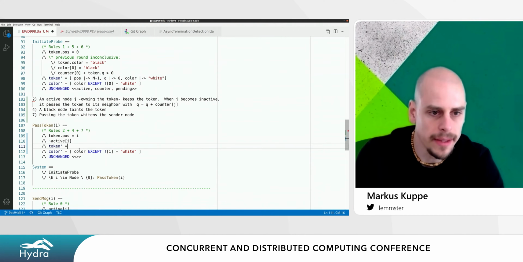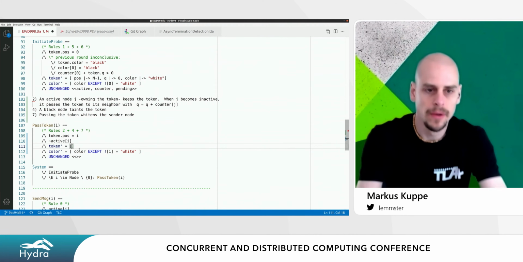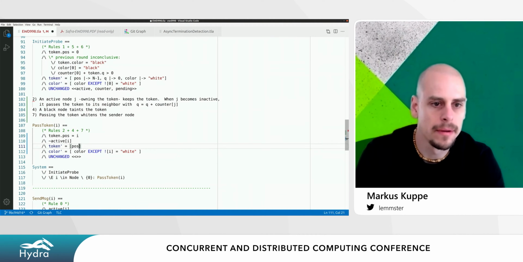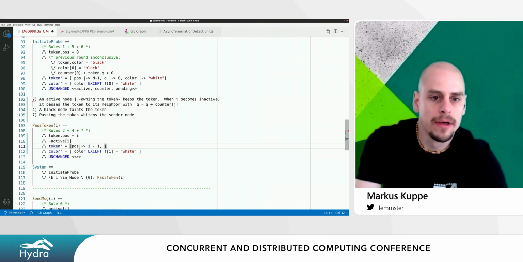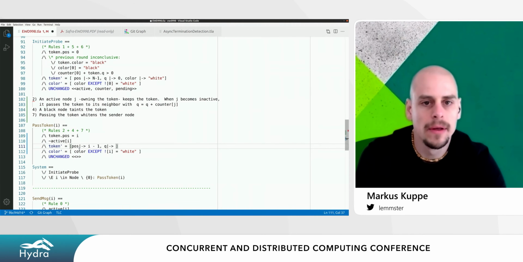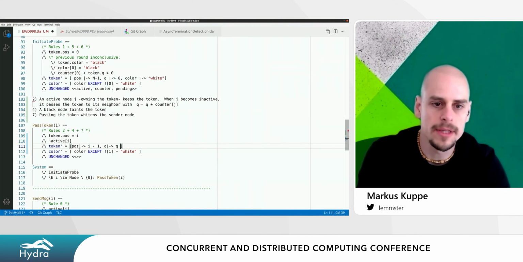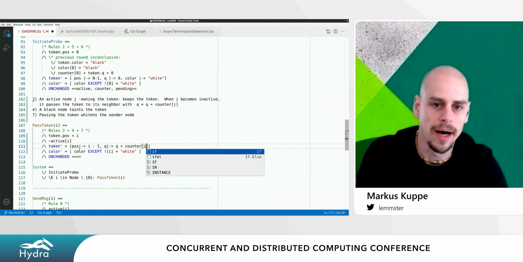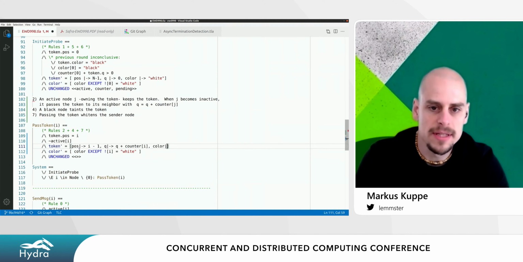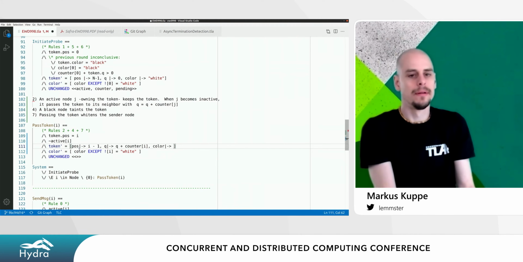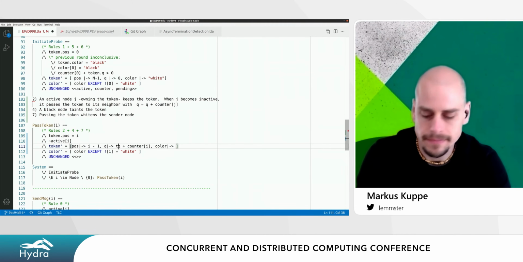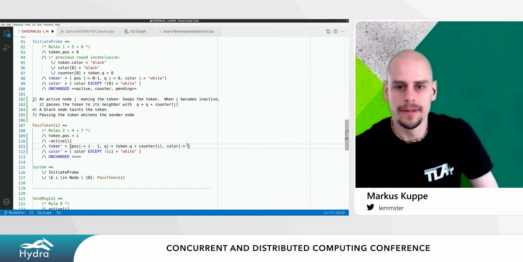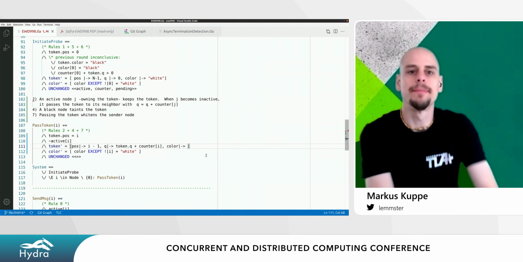Token prime equals q. Okay, so the updated token. Yeah, I do the pos here. So I guess that's i minus 1. The q is almost written verbatim up there. Copy paste it, right? So what happens to the... sorry, isn't it token.q plus counter i? Oh, right. Good catch. Second pair of eyes, always better.